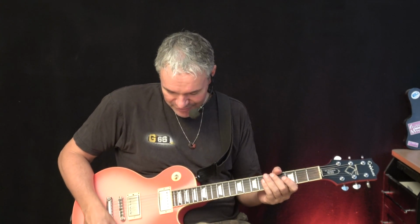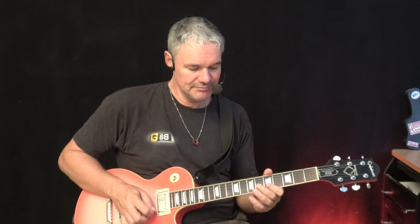Articulation is always the thing which really makes the difference. You can play one little motif 4 times with different articulations, whatever. That's why creating a tone on the fretboard or on the guitar is very important, because this way you can make several articulations or versions of the same thing which you're playing. And this makes a big difference, and you always need to try to tell a story when you're playing.